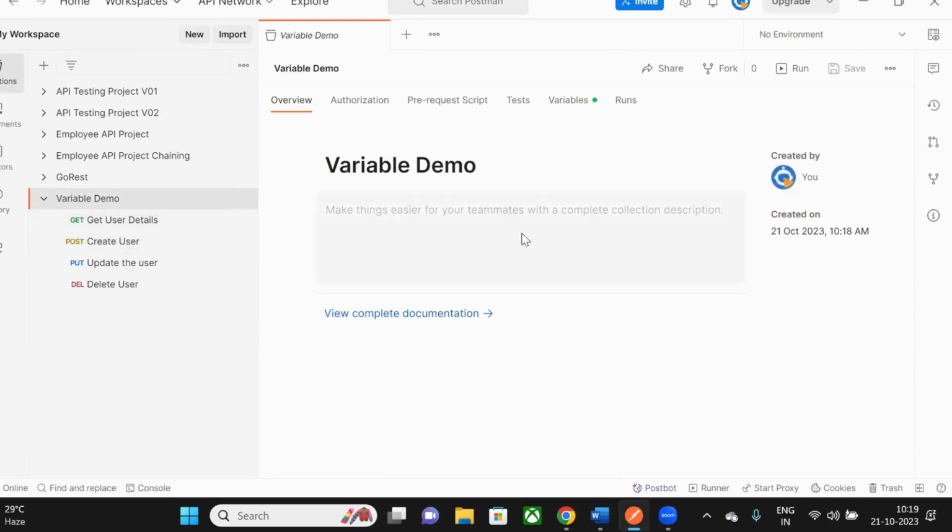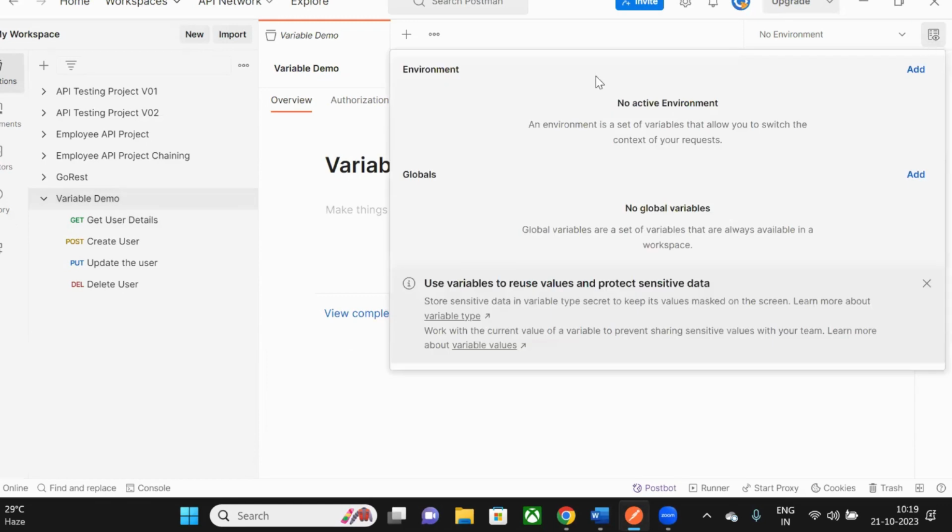To create a global variable, what we can do is have a look at this particular button. Here we have an environment quick look. You can just click on this button, and here we have two things: environment and global. In order to define a global variable, go to the global section and just add it.